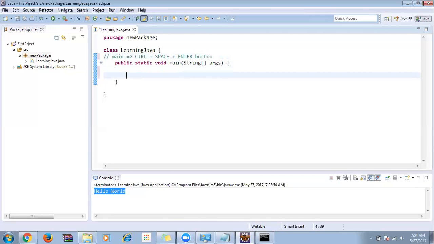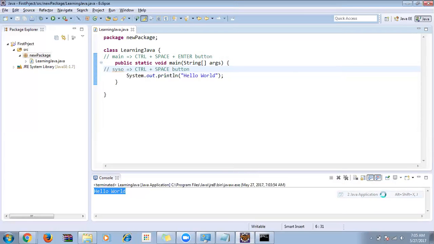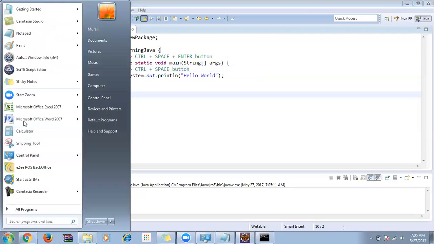Same thing for system.out.println: the shortcut is syso, control plus space. That gives me system.out.println. If I want to execute the program, right click on the program, run as Java application. Otherwise, we have the run icon here, which will help me execute the program. Clear?